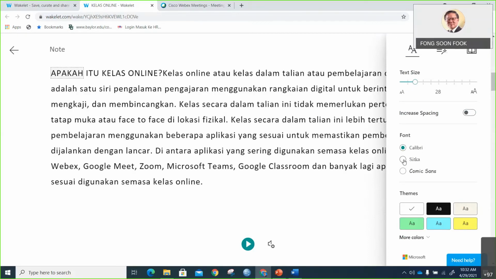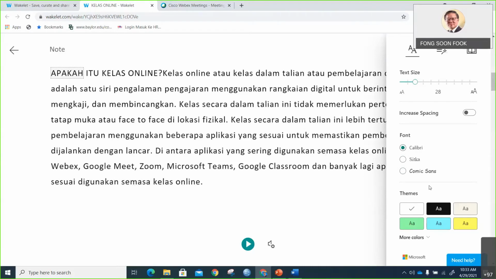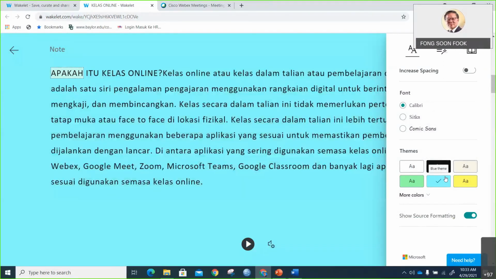Some people prefer different kinds of fonts so that they can read better. And some people, because of vision problems, need other settings. So what I'm trying to say is that this Wakelet makes our content inclusive for our learners. That means it's able to accommodate those students having certain kinds of weakness. Some people, due to certain problems, read better with a yellow background, and so on.